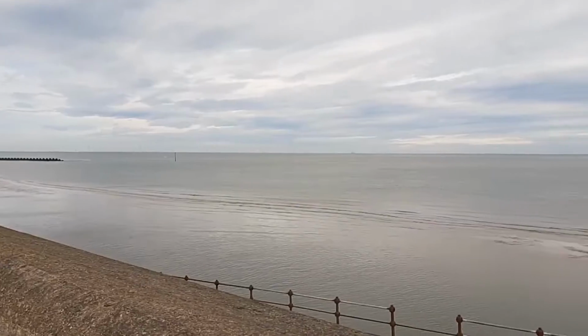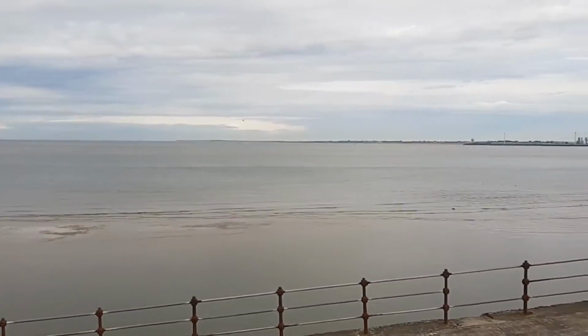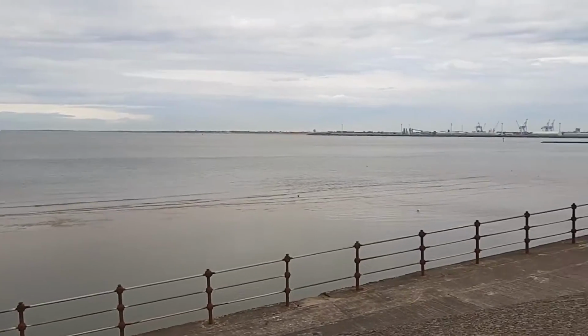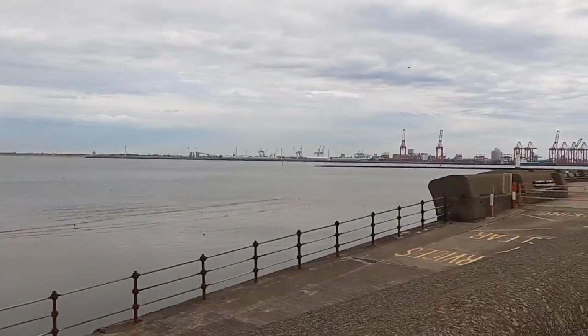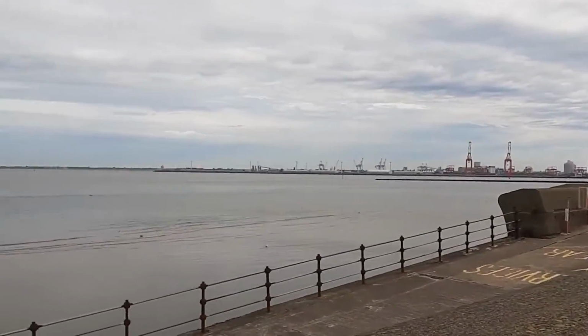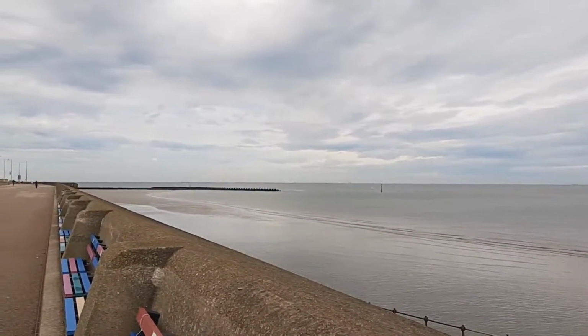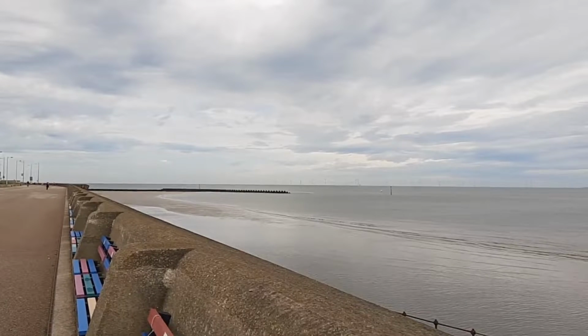So this is where we're going to be fishing today, just waiting for the tide to drop. There's quite a deep gully out in front here, so we're just waiting for that to clear before we can get out. So we've got a perch rock over on the right. This is the double slip way, and then we've got where you go out to the rock channel over on that side.